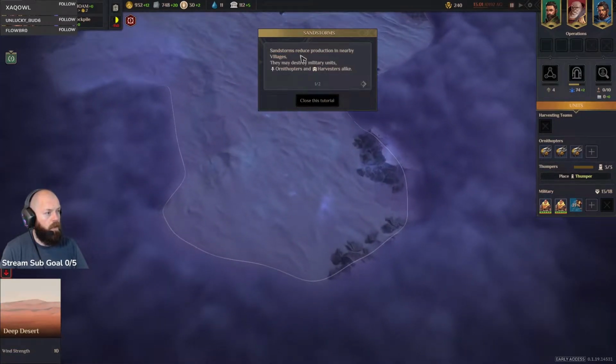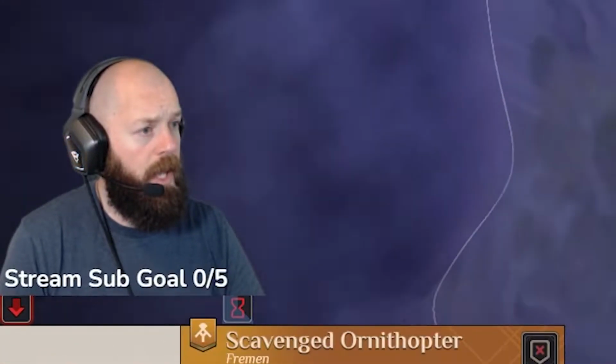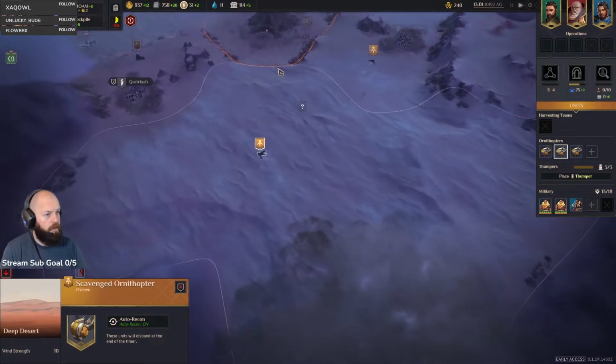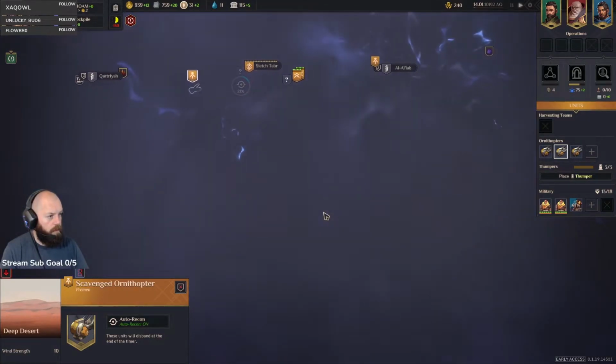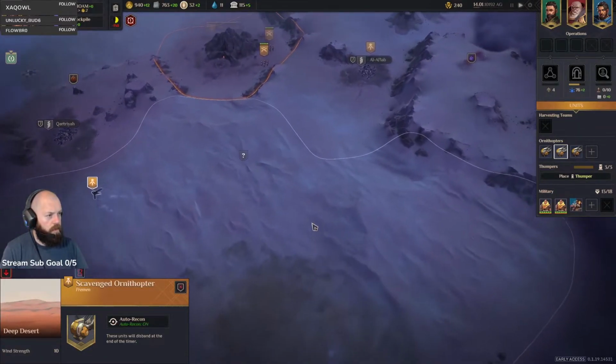Sandstorm detected. Oh, sandstorms reduce production in nearby villages. They may destroy military units, ornithopters, and harvesters alike. Controlled villages can shelter military units. Still, the best way to survive a sandstorm is fleeing. Ooh, run away. Run away. I hope you're running away, pal. Oh, wow, look at that. That's cool. That is cool. We are now in the storm. Oh, man, I like that. Hope it just chills out there now.